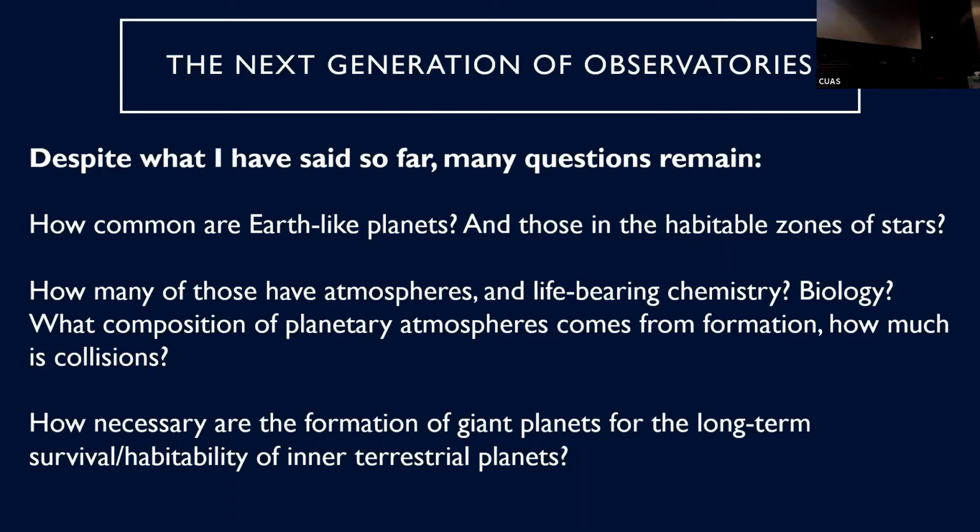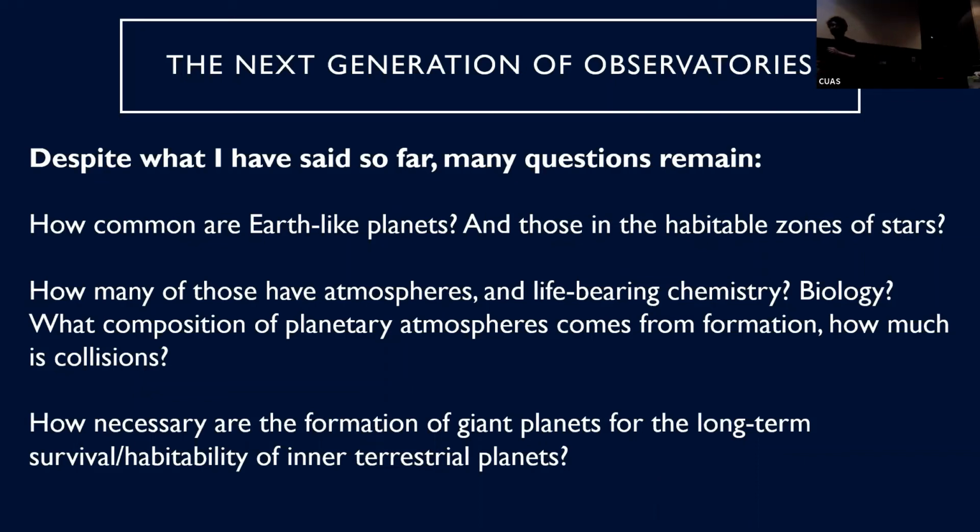Because I guess from some of the things I've said, it sounds like we've got good answers for a lot of things, but that's not actually the case. There's still loads that we don't know. Still so many questions unanswered. I put some of them here. We don't actually know how common Earth-like planets are, not ones that are in habitable zones around sun-like stars. We think we've got an idea of how common some of the terrestrial ones are, but certainly not exo-Earth. Not seen an exo-Earth yet, so we can't really tell that.